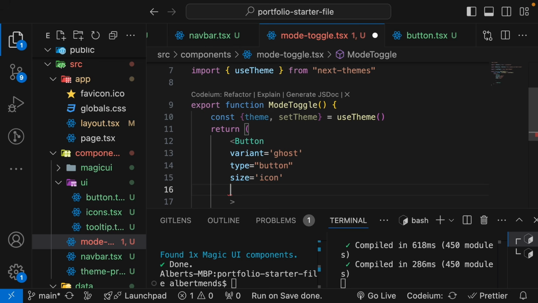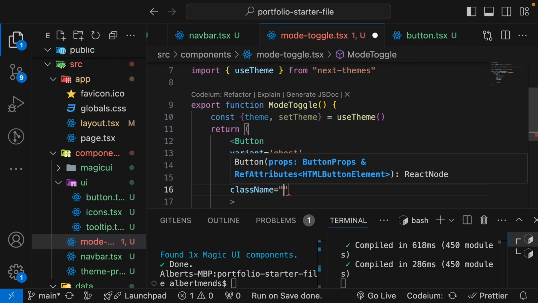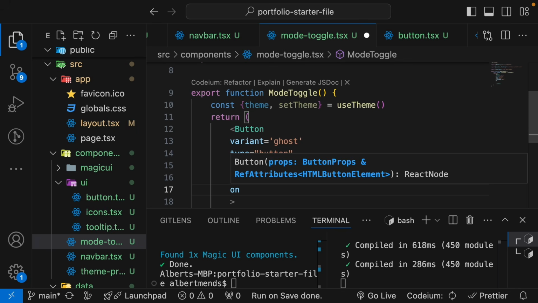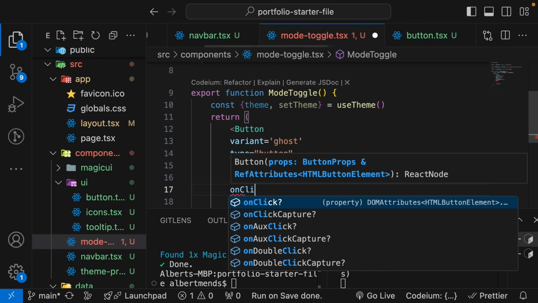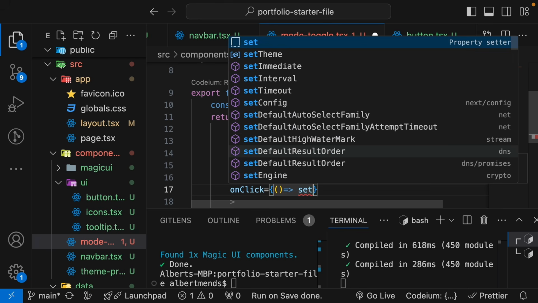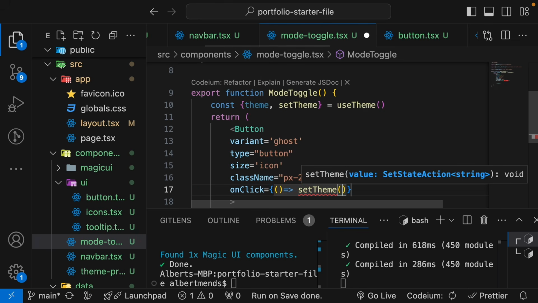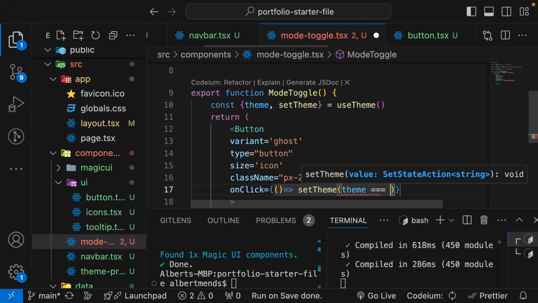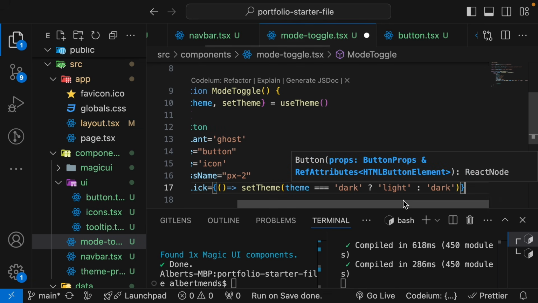We have the class name px to be 2. And then we have an onClick event, which is going to set the theme to dark or light mode. So we have a theme. If the theme is equal to dark, we want to set it to light, and vice versa.